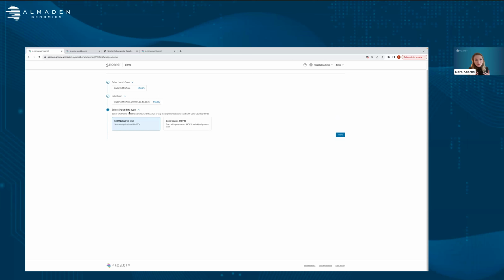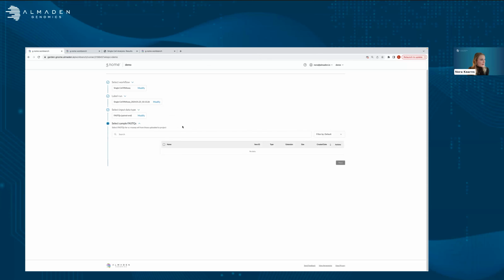So when you are performing single-cell analysis, you may be starting from two different points. You could be starting with raw sequencing data if you've done the experiment yourself and you want to analyze it. So that would be in FASTQ format. Or you may be starting from the point of a count matrix. So possibly you've gone out and looked through papers, you've found some interesting data hosted on GEO, you want to pull that in and try to reproduce their analysis or gain additional insights from someone else's public data. So we have the ability to start from either point. But for today's webinar, we'll talk about FASTQ data.